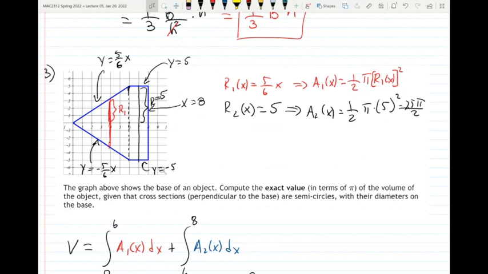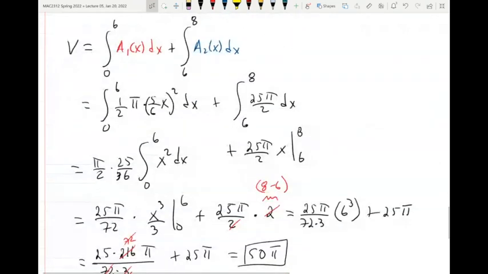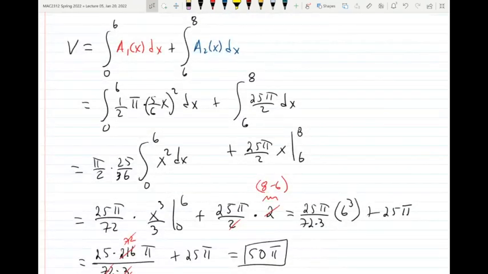Now the first integral. If you don't have questions, I'm not going to repeat the same thing. But the radius is half of what we have in the picture, which is given just by the top function, 5 over 6x. So remember, when you're doing these problems, you have to figure out the formulas for the boundaries. So you can obtain this. All right. Any questions?